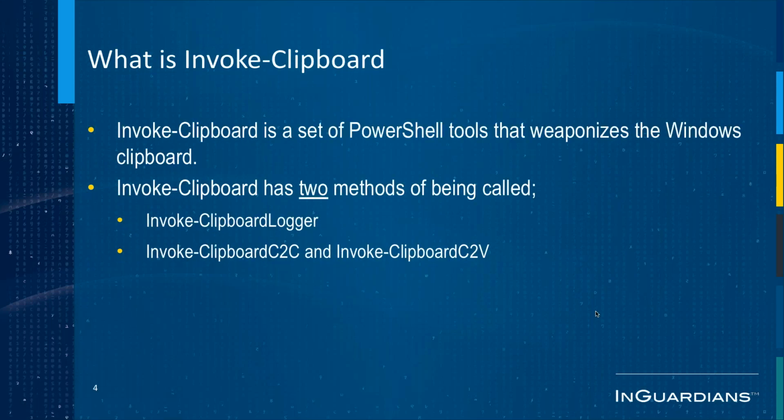So just to give a background on what Invoke Clipboard is, it's a weaponized PowerShell tool geared around the clipboard. There are two methods that this script provides. One is the actual logger piece, which is the harvester, and the other is the command and control, one being the client and one being the victim that you would implant on the victim server.